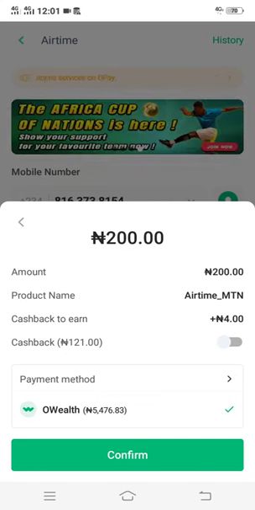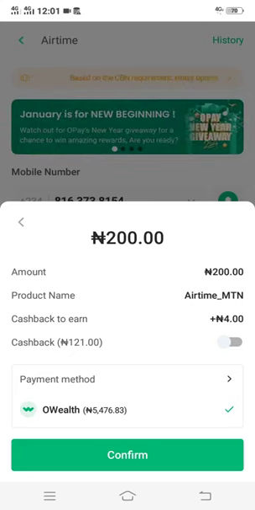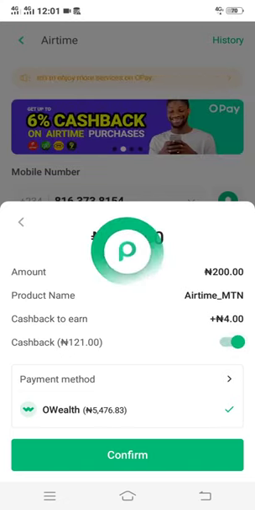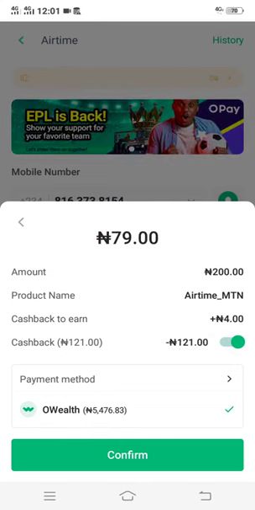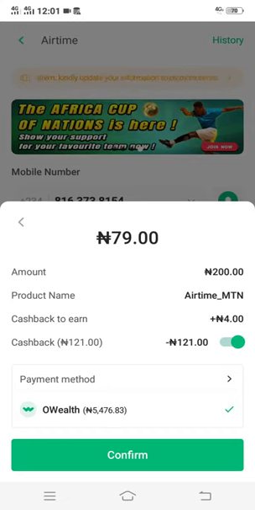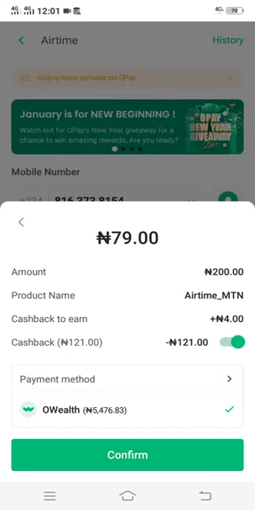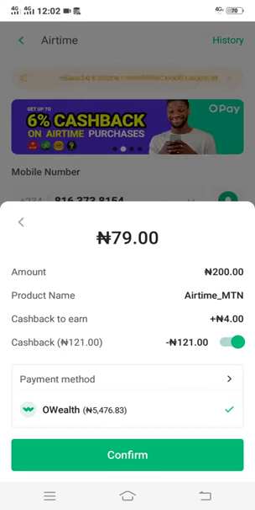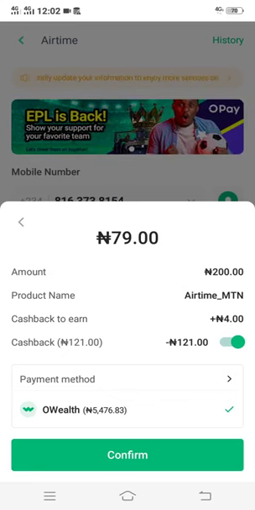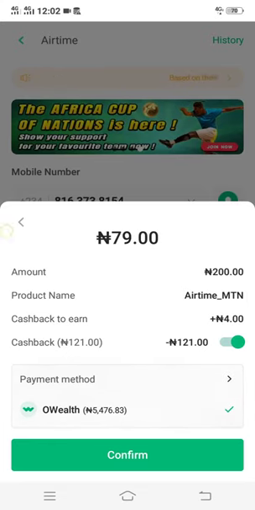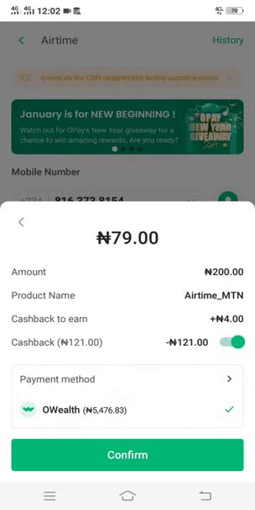What I will do is click on the cashback toggle to show that it's the cashback that I want to use. As you can see from the top, instead of paying 200 naira for 200 naira airtime, I will be paying 79 naira instead, whereby 121 naira has been deducted from the 200. So what they will take from my account is 79 naira instead of 200 naira.